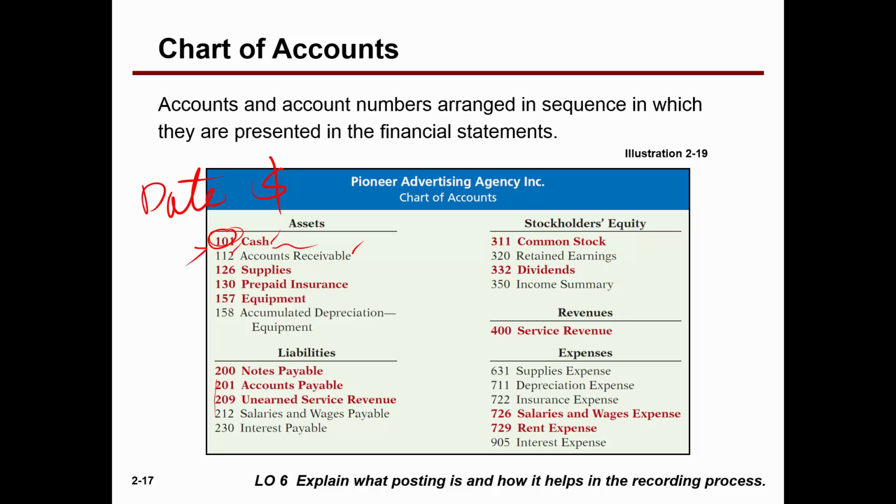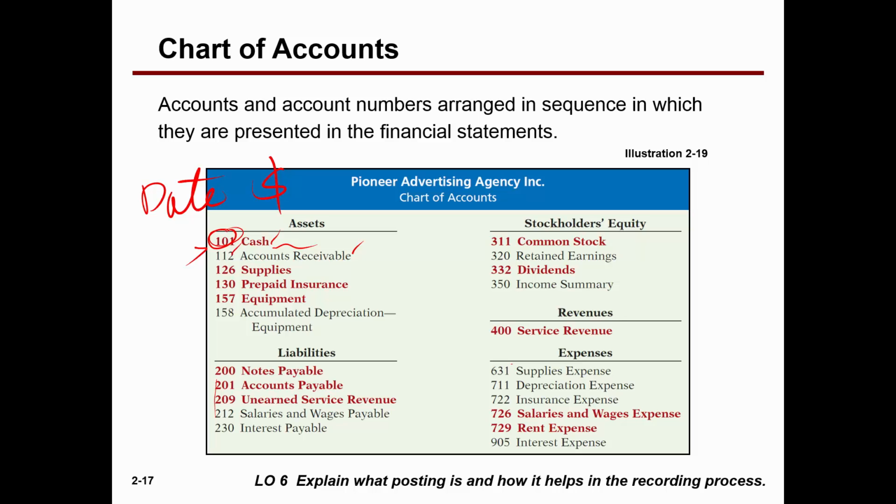Notice that the accounts here are organized by the sequence here. In the 100 series, those are reserved for asset type accounts. Liability accounts are in the 200 series. Equity accounts are in the 300. Revenue in the 400. And probably for most businesses, the most numerous type of accounts that you want to keep track of in detail are expenses. So you can see expenses can run from 500 through maybe 1,000, although there are lots of gaps in there.